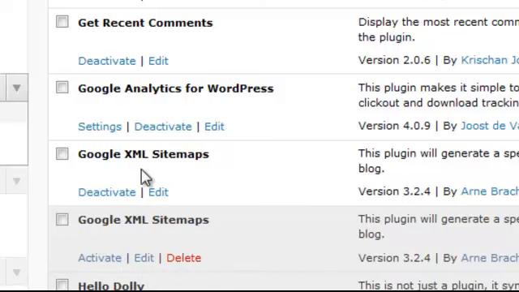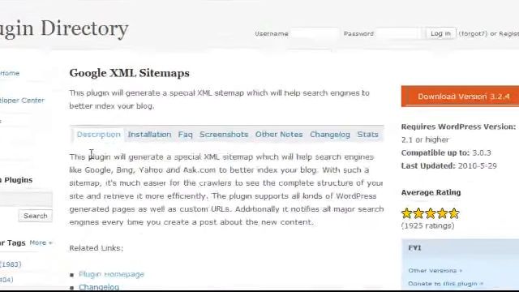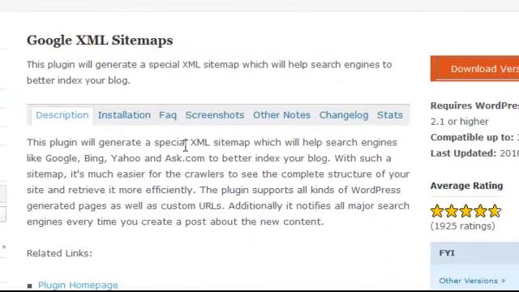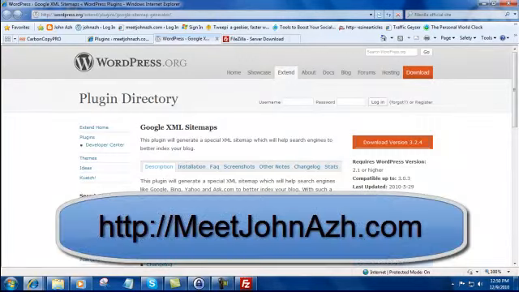Because it's already been installed on my blog before, I won't activate the plugin again. But if you want to, you can just click activate, and it will activate the plugin for you. As the description says, this plugin will generate a special XML sitemap which will help search engines like Google, Bing, Yahoo, and Ask.com to better index your blog.